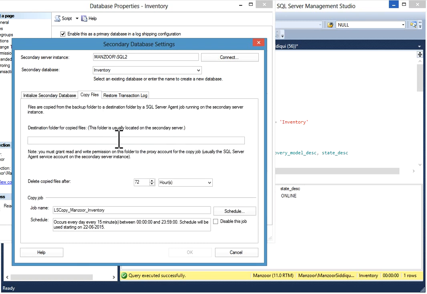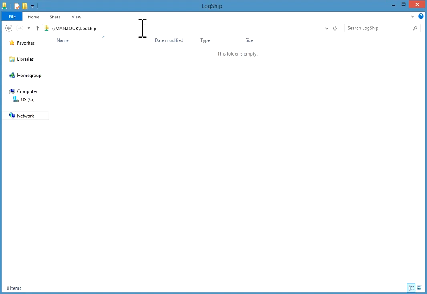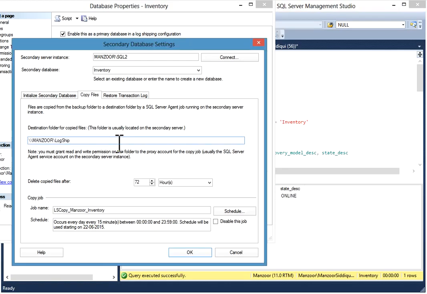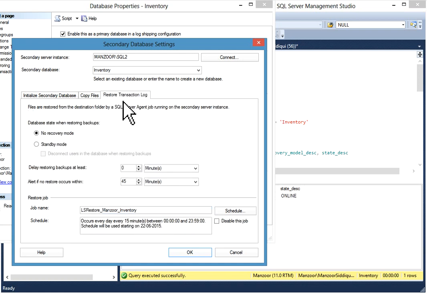Now go to copy files, then destination folder for copied files. I'll give my network path. Then you can copy job. You can modify the job name, you can change schedule and all these details. Now go to restore transaction log.